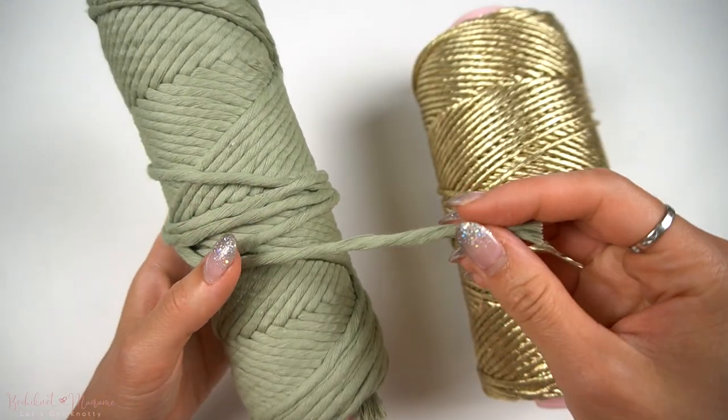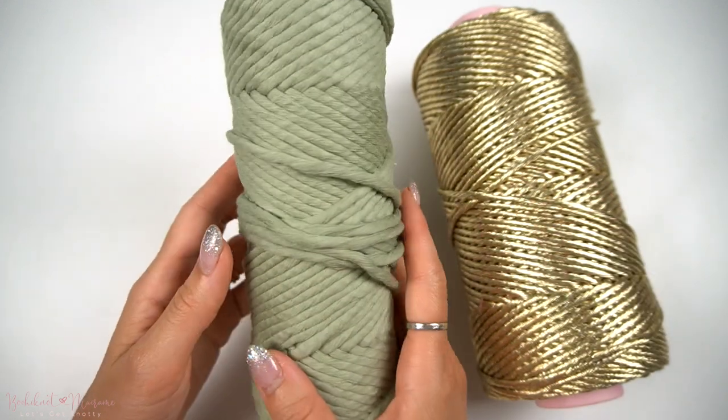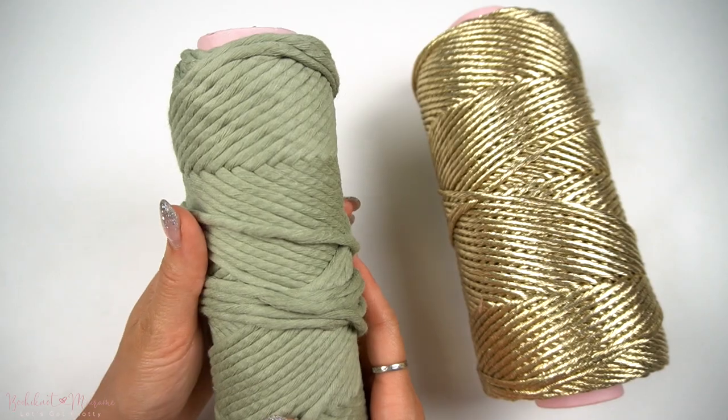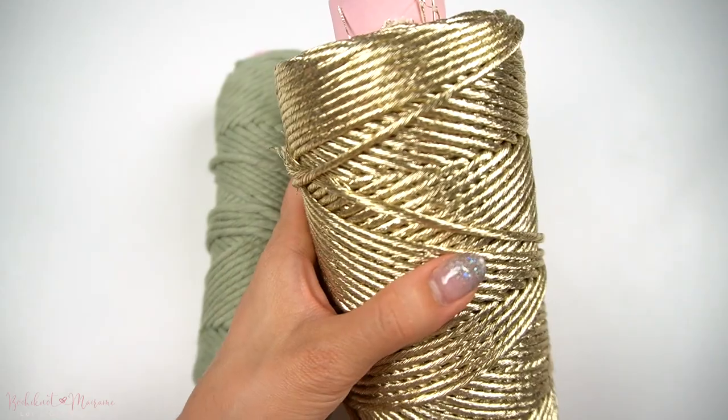Egyptian Giza cotton is a super fine material, which means it is super soft to work with and also has a natural shine to it. If you're looking for a premium macrame cord, Giza cotton would be it.